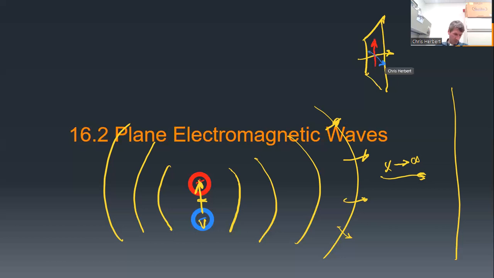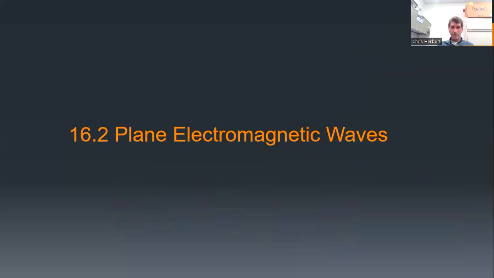Okay, so what we're going to do here is we're going to look at the wave equation again, or we're going to create a wave equation, and we're going to see how that results in a solution, which is a plane wave. Now, warning here, I'm going to jump around a lot because really I need to go into vector calculus to a level that really isn't required in this course. And I'm going to need to go into differential equations, again, not required for this course. So there'll be a little bit of hand waving, but I do want you to get a sense of where these different equations come from.